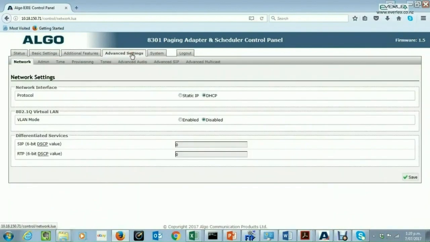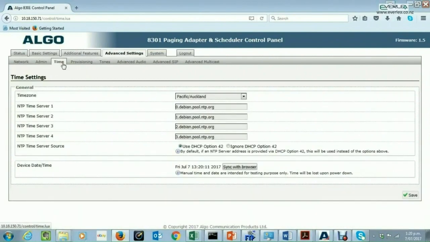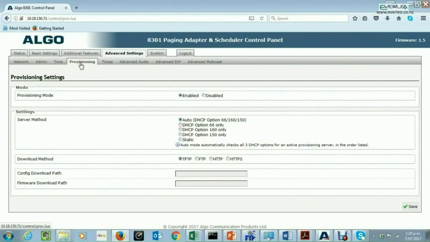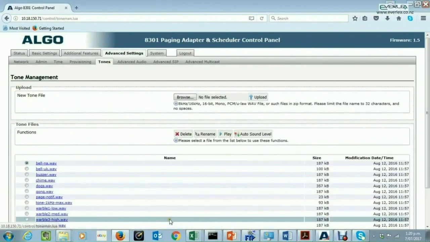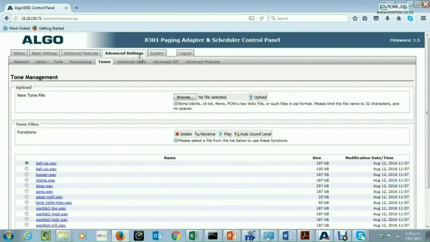Okay, so heading into the advanced settings, we won't dwell on this too much. You've got your network settings, admin for passwords, you can have a device name, that type of thing. Your time server, very important to get this running properly, particularly if you're using scheduler. You've got your provisioning methods, option 66, etc. Your tones, these are where you upload and download your ringtones and or voice files, WAV files, for all your announcements and recording.